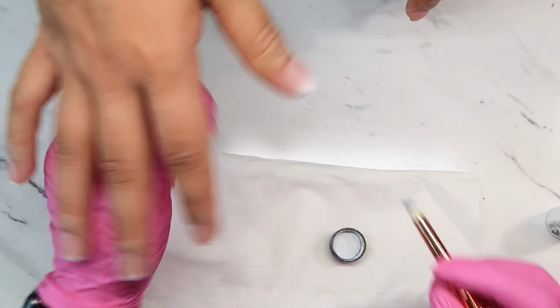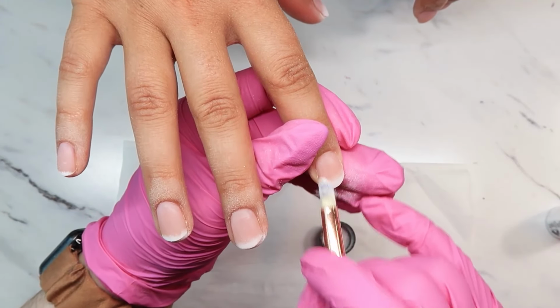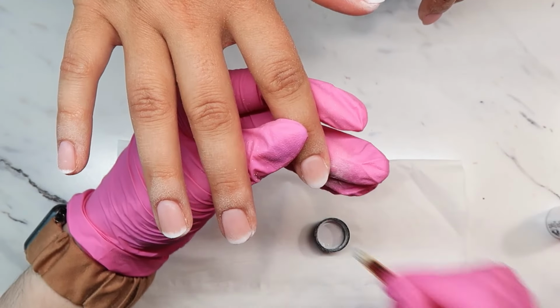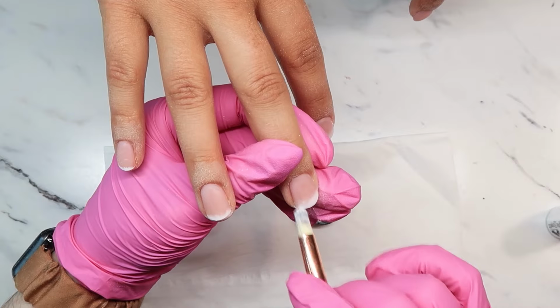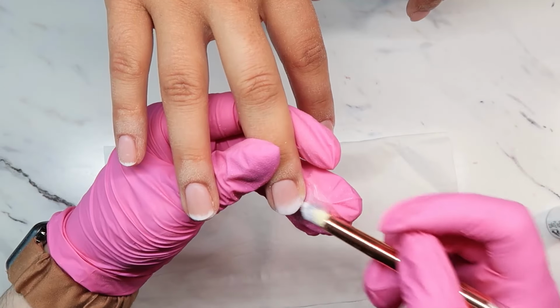I absolutely love the baby pigment for creating the baby boomer ombre look. It makes it just so much easier, so I love this one. I can't live without it, and I haven't experienced any chipping or anything with the technique that I use to apply it. So if you're worried about that, make sure to watch that tutorial again for the full details of how to do this technique. One little thing that I do to help prevent it from chipping is I make sure and file the edges first before I apply my top coat, which I will show you in just a minute.